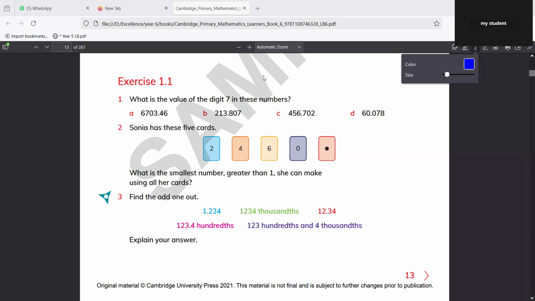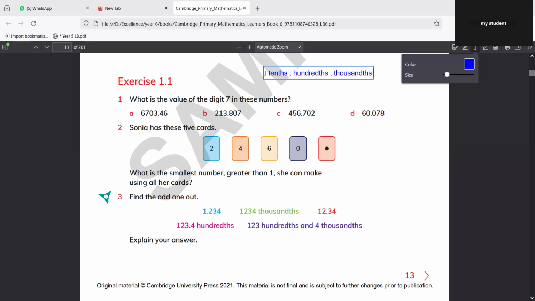When we're talking about place values, for sure, this is a decimal point. We have numbers on the right of the decimal point, and numbers on the left of the decimal point. On the right of the decimal point, the first thing is going to be what? It's going to be tenths with a THS. And the one after is going to be hundredths. And the one after is going to be thousandths with a THS.